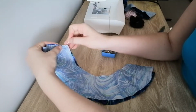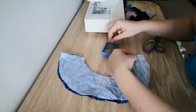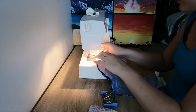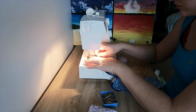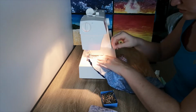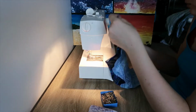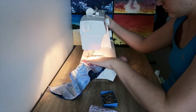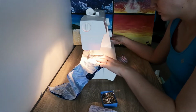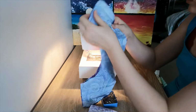Now we are going to take our open semicircles and also lay them pretty side to pretty side, pinning where the smallest edges right down the middle of our semicircles. And then once we have pinned that, we're going to head over to our sewing machine and ensure that we lock that into place with a straight stitch, remembering to do a backward stitch at the top and bottom of our stitch.